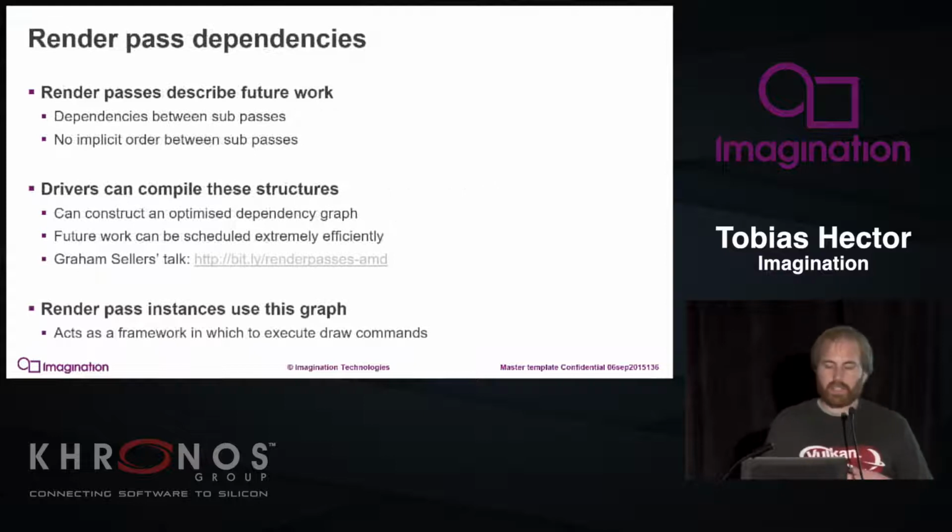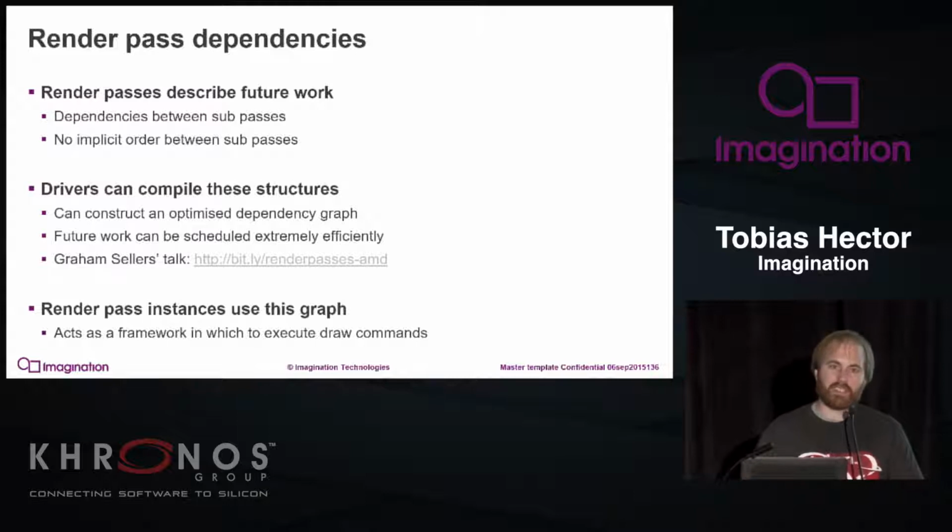Render passes are different. They're not something you do at the point in time you need the synchronization. They're something you describe in advance. You describe a bunch of dependencies between a number of subpasses along with a series of other tasks such as image transitions, and you put them all into a structure, and that gets baked before you even start rendering. So they basically describe future work.